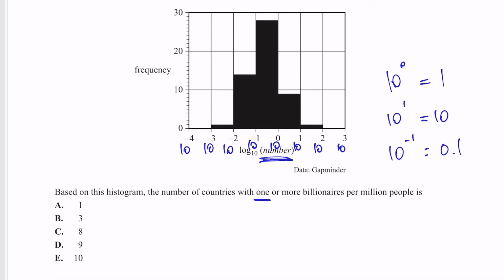That's important to know. So now that we know we're looking for 1, we know that 10 to the power of 0 is 1. So we want to split our scale here. And we're looking for 1 or more. So our scale is here. We're looking for everything here. Rule our line with our ruler. That's 9. That's 1. Sorry, it's a bit better. 9 plus 1 is 10. I got that just by looking at the scale here. So E is our answer.